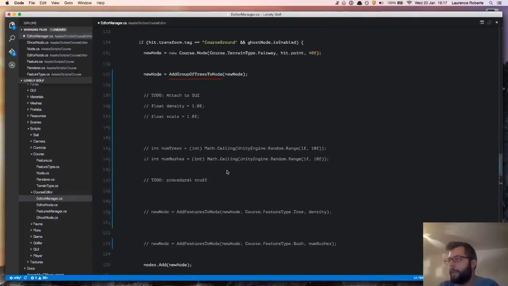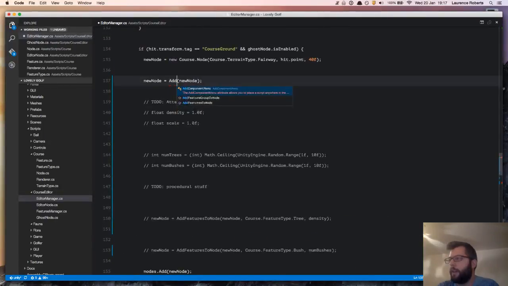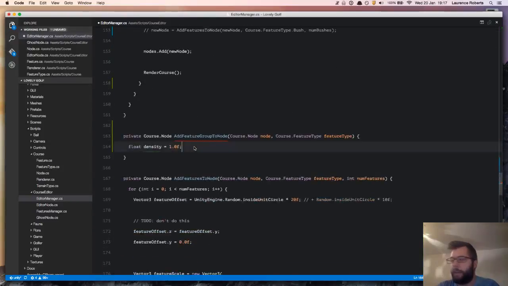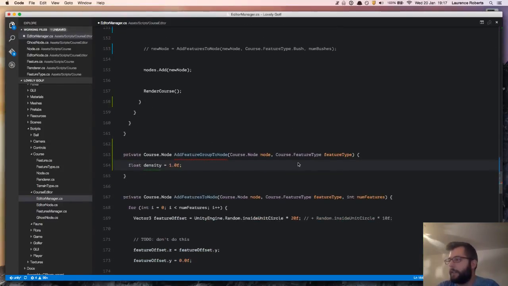To be fair. Feature group to node, and now we'll pass in a course dot feature type dot tree. So that's going to add a group of trees to the node, and we don't care about how many just yet because we're going to have a density, and we'll have to be able to pass these in later, but this is fine for now.